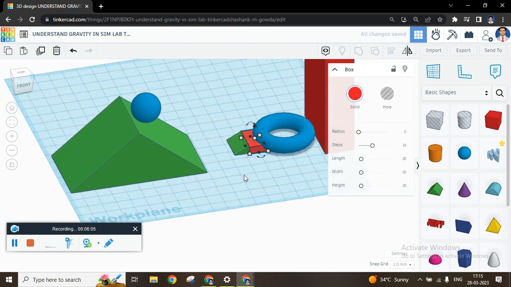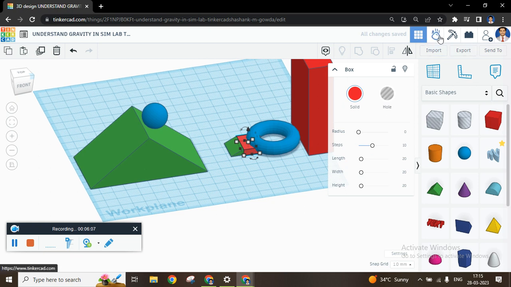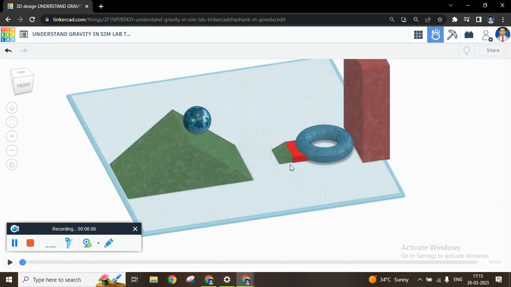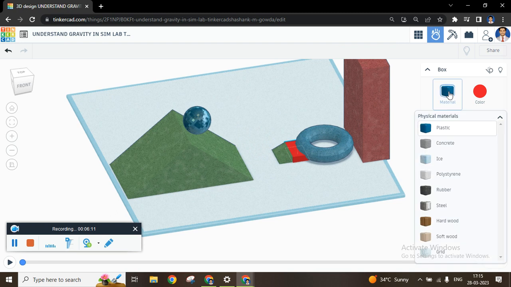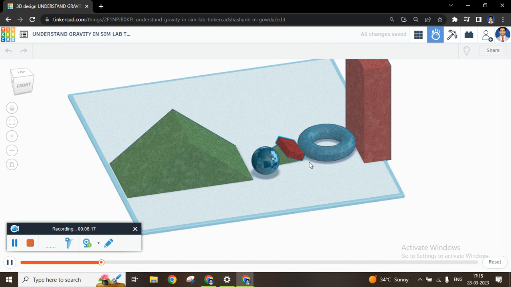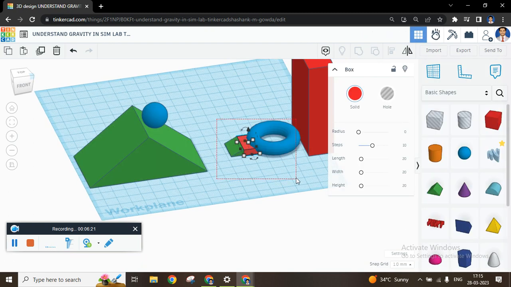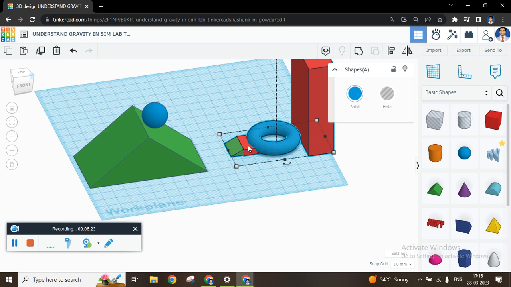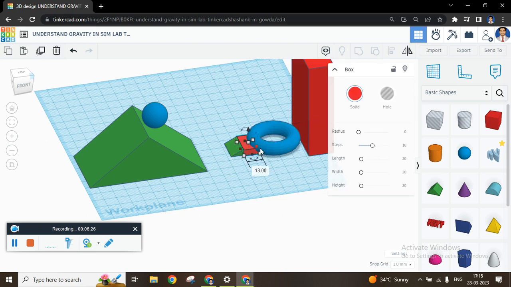I'm not sure. Okay, this is how using Tinkercad we can try to understand and learn about material properties. We have to create it, join it and make it one single design. These three things are there, right?